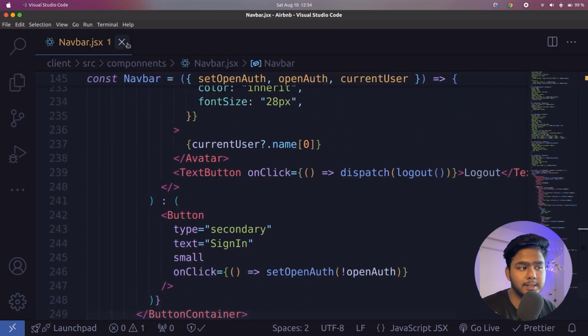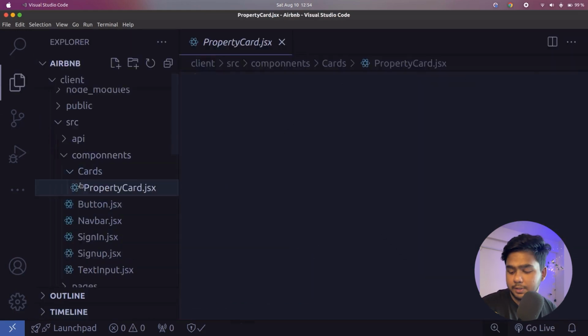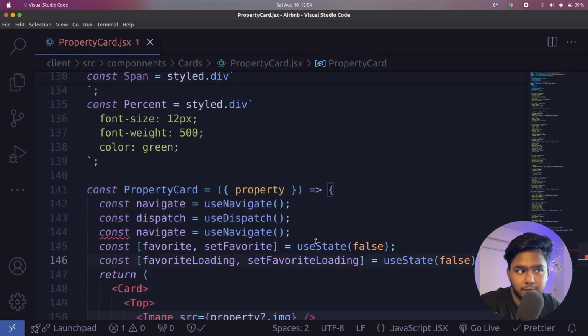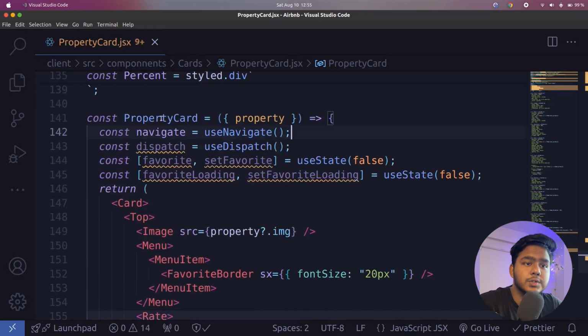Now the only thing that is left here is our card. In this card we have multiple properties like favorite, add to favorite, remove from favorite, these three things, right? So I have defined our dispatch and two hooks, that is favorite and favorite loading. Whenever something is loaded for the first time, it will load the favorite for each card.